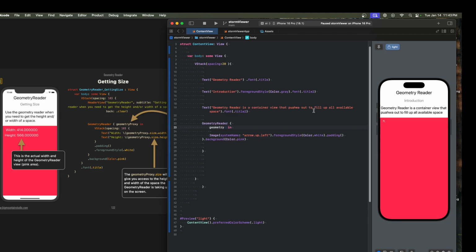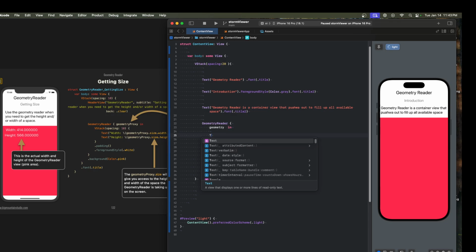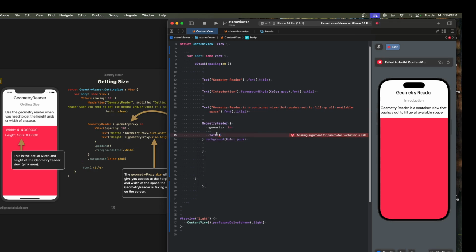Let's get rid of this background. Okay, let's skip this background, and then let's have a text. Now we have access to two things over here.